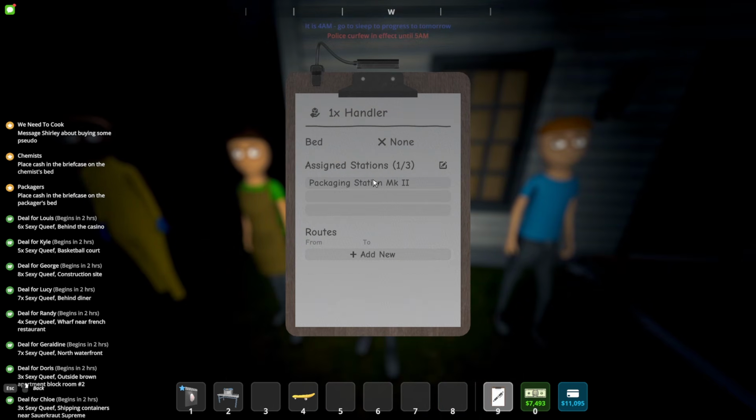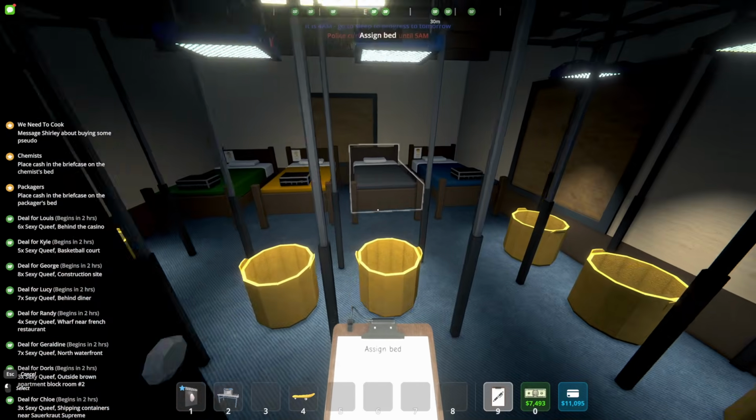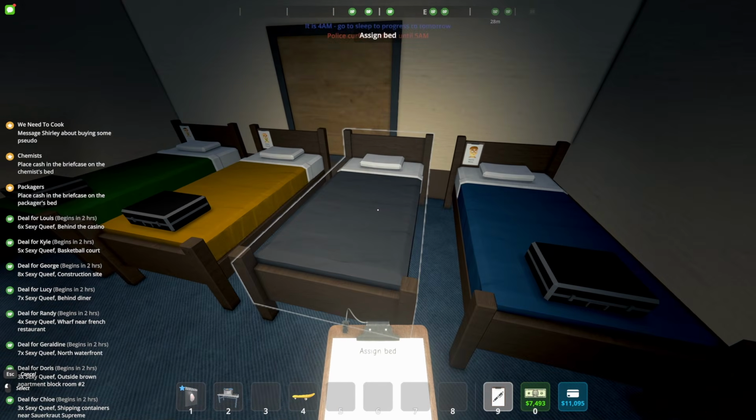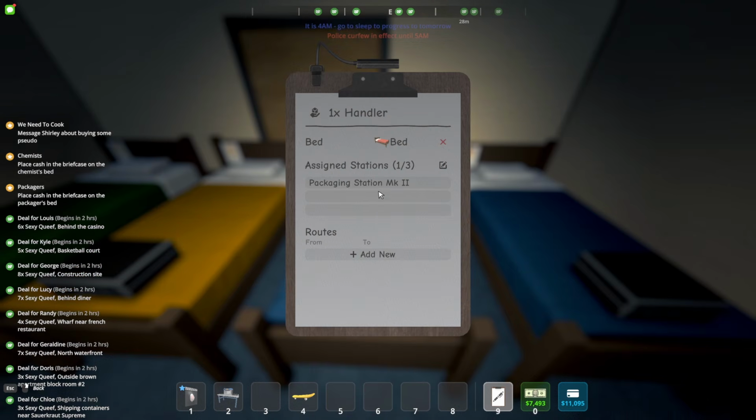So he'll look like this minus the station. Okay, I have a station assigned to him already, but what you're going to do is assign him a bed. So you'll need an open bed. In my case, his bed was back in this room. It was this one. So once you click that bed on the clipboard, you have to go, without clicking anything else, just click what I clicked and then go over to a bed and then left click. Okay, and it'll keep him on the clipboard, so you don't have to go back to him every time. We still have him up.